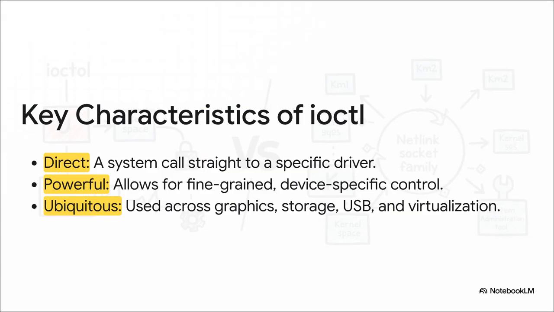This slide really gets to the heart of what I/O control is all about. First, it's direct. It's a straight shot, a dedicated phone line from your app to a specific driver. No middleman. This directness makes it incredibly powerful. You get this really fine-grained, low-level control over hardware. And because of that, it's ubiquitous. I mean, it is everywhere inside the kernel. It's a fundamental piece of how Linux works.